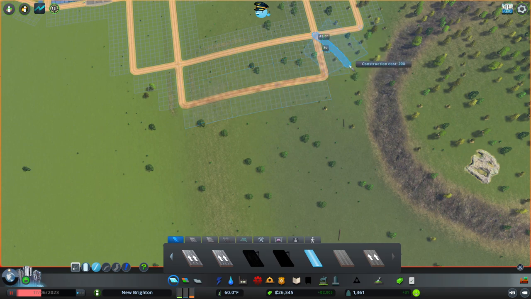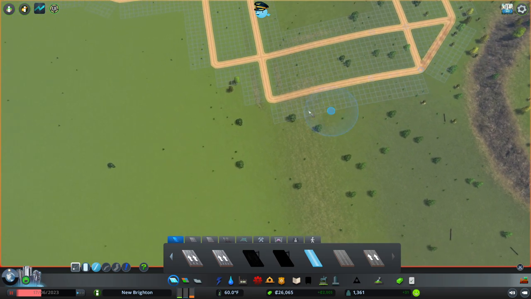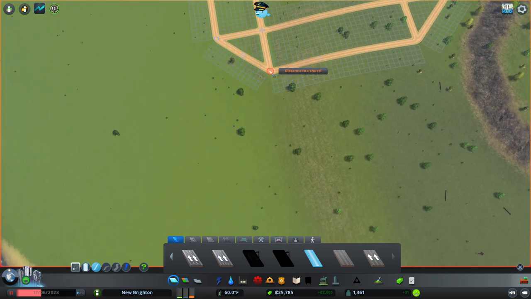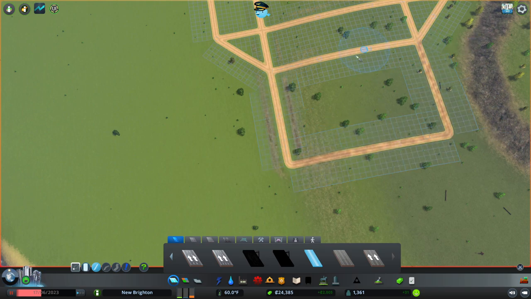We want it to be somewhat unique, you know? You don't want everything to be just a perfect little grid. Even though that's still what I'm doing. I'm still doing a perfect grid. I just can't get away from it, man.